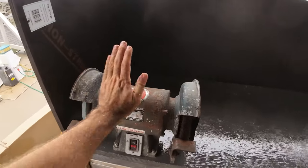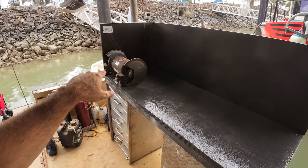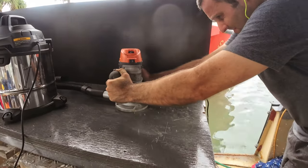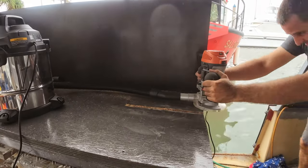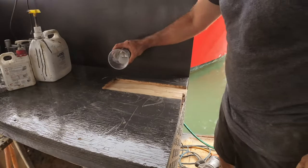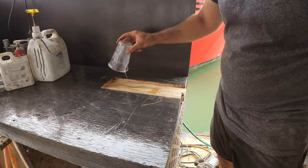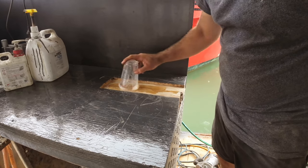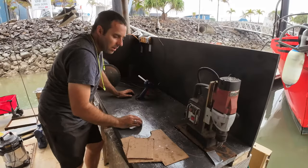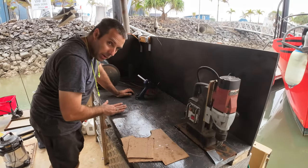The fit out begins. We can sharpen drills, but we probably need a drill press. The mag drill needs a thick piece of mild steel to mount it onto. Right, while we wait for the drill press to dry, and I have a small space of bench available, I'm going to start working on a template for the anchor chain stripper.